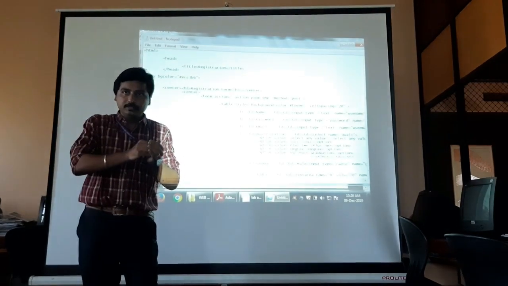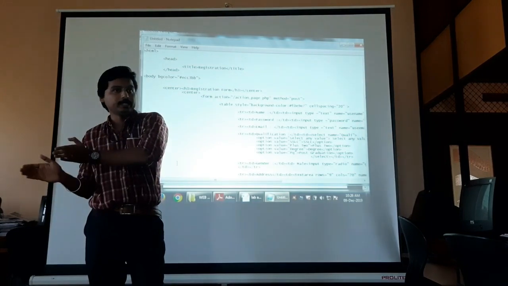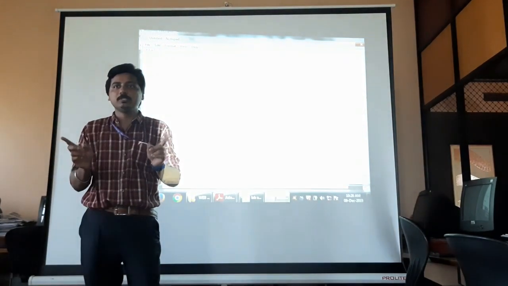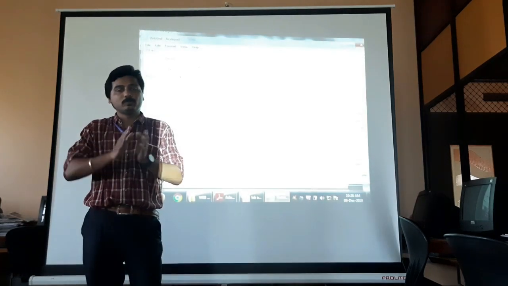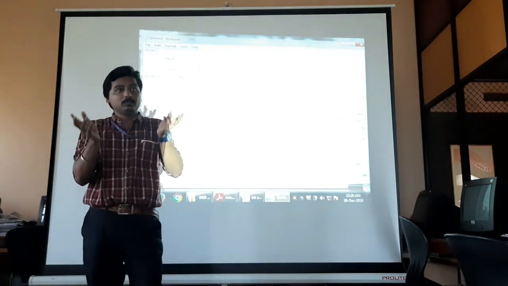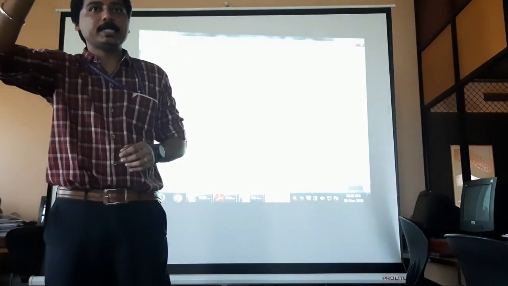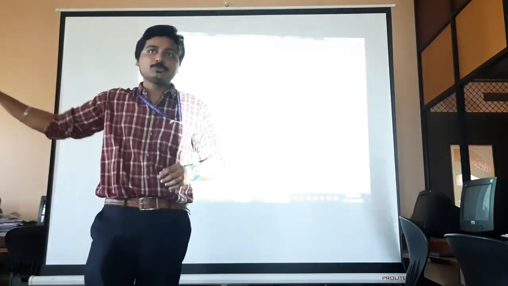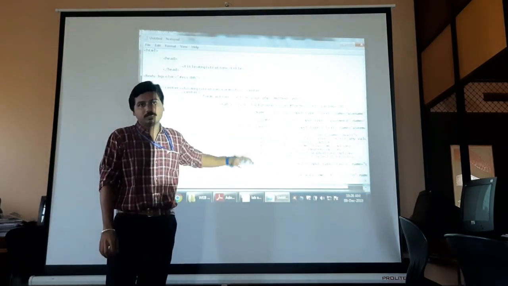So if we are entering particular data and that data needs to be shifted to the database, this process can be named as the get or post section. If we are collecting the data from the user and transferring it to the database, that section is called the post section.